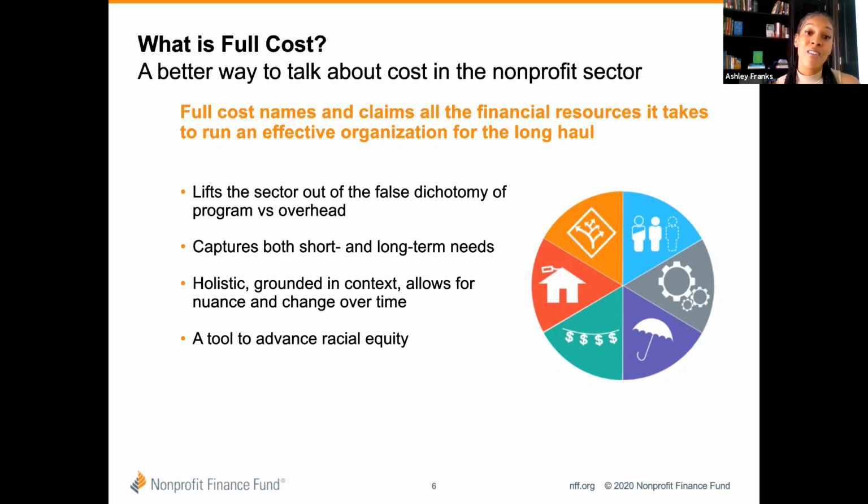Because when we limit ourselves to talking about just program versus overhead and just direct versus indirect, it is as if we have a financial advisor who comes to us and says, hey guys, I have the perfect recipe to set your family up for success. And it goes like this. Ready? Take every paycheck you ever earn and spend it down to zero every month. Make sure that by the end of the year, every year, you have nothing left over in your bank account. That is financial success. Voila, go on your way.